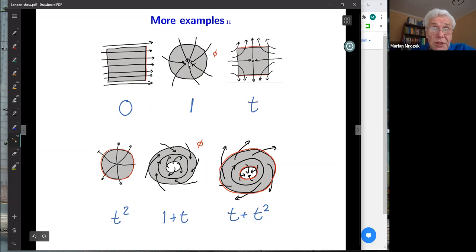For this example, which is an attracting fixed point, the exit set is actually empty. There is nothing going out. This is an attracting fixed point. In such a case, the empty set is still glued to a point, which means that what you get here is a 2-point space with 1 point distinguished, which results in non-trivial homology in dimension 0, and the Conley polynomial is just 1. Maybe let's look into one more example, maybe this one.